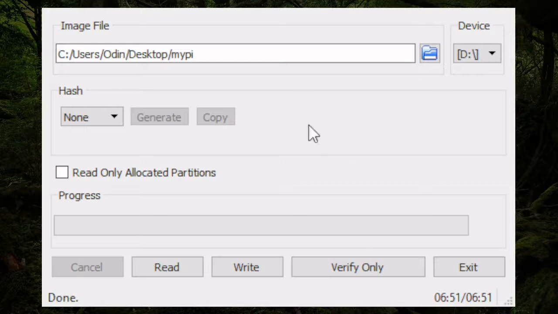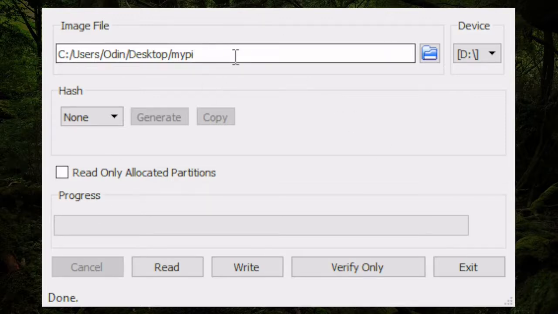Okay, so once it is done, that progress bar disappears and it'll say the read was successful. It's just a little pop-up box that shows up right in here, but of course, you can't see it because I don't have it set up in OBS. You click the OK button, and you're brought back to this.